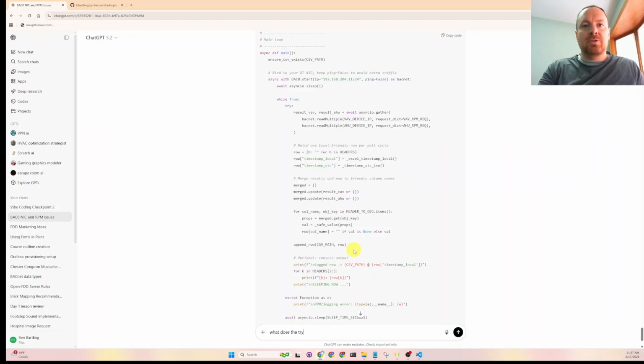What does the try and except handling do? Will it write an error for that row of data if an error occurs on that run?